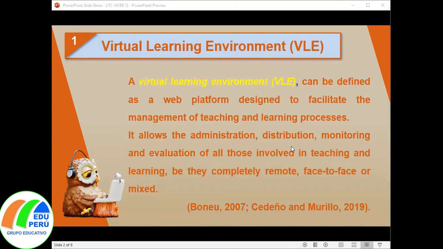In these environments, we are going to develop some tasks, some activities. We're going to get some information about our students. We have more communication with our students in a synchronous and asynchronous way. Remember that we were talking about it.